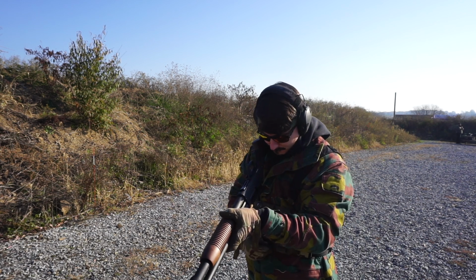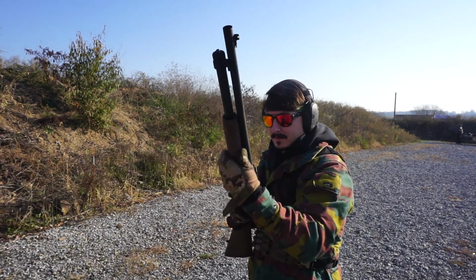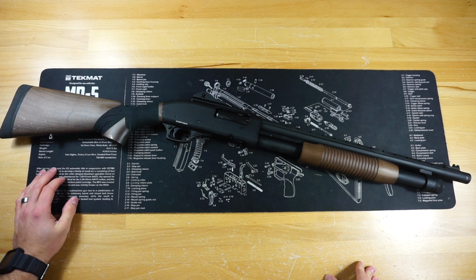And finally, the last thing I want to talk about with this thing is the price point. This is coming in at an MSRP of like $299. So that was the final nail in the coffin where I saw $299. I'm like, you know what? I got to get my hands on this thing to check it out.